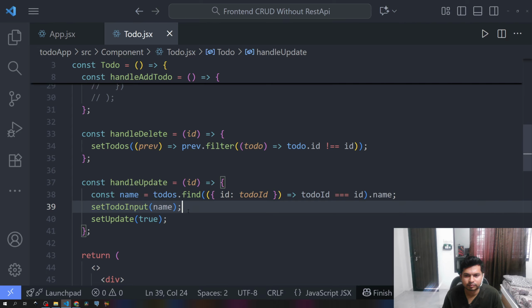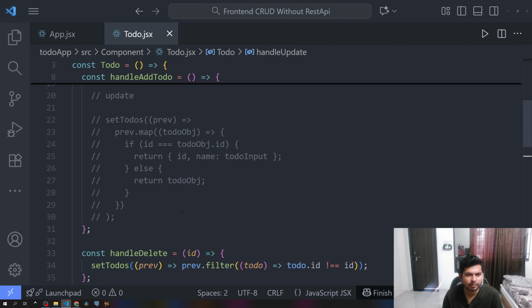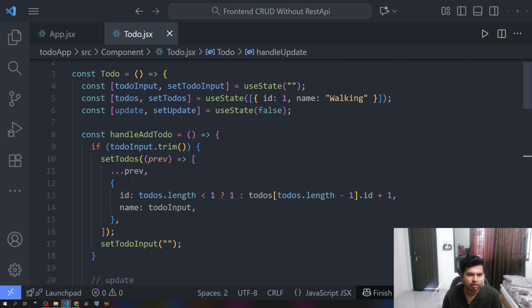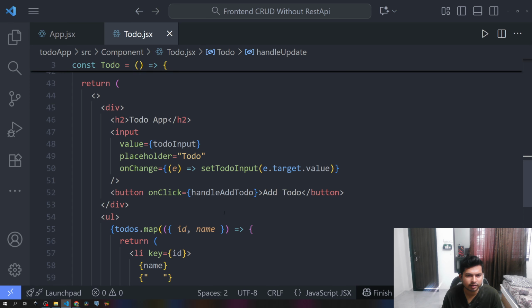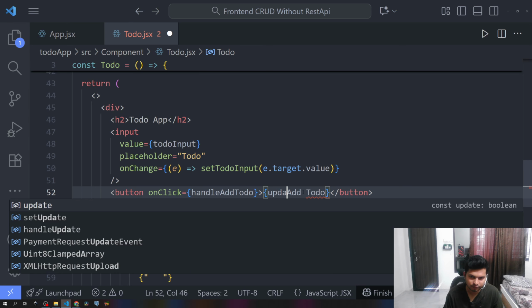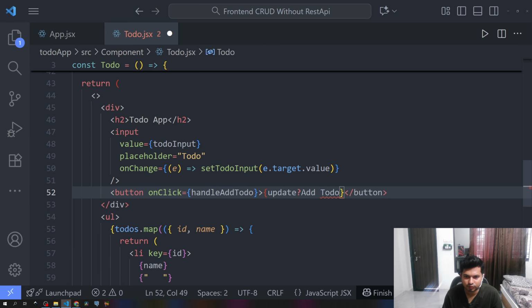Name, find name, set to do name, and we can update here. We can conditionally re-render that button value if its update is true.